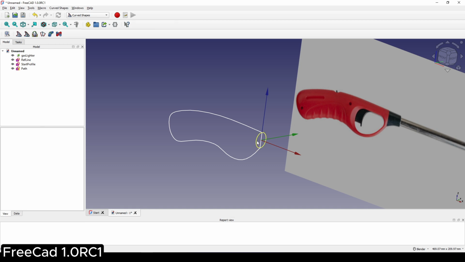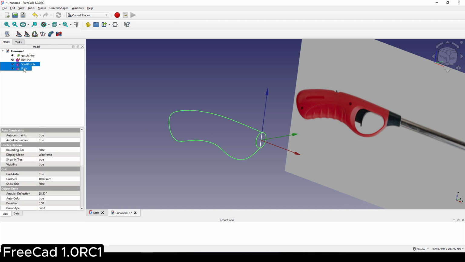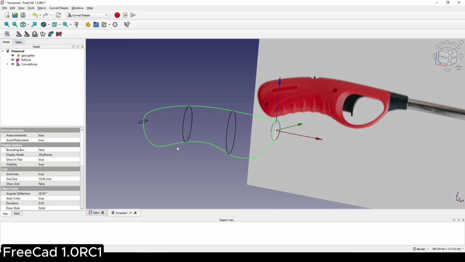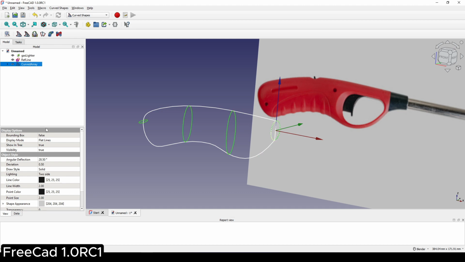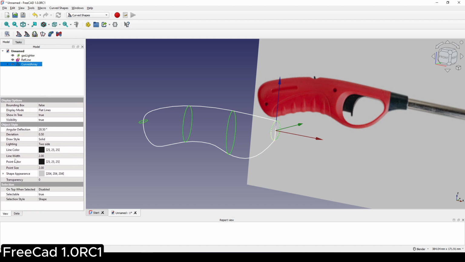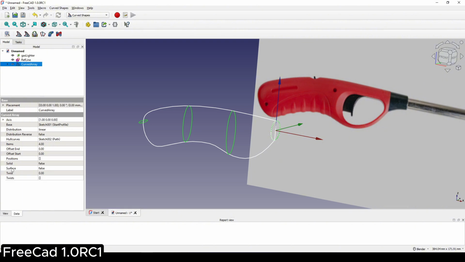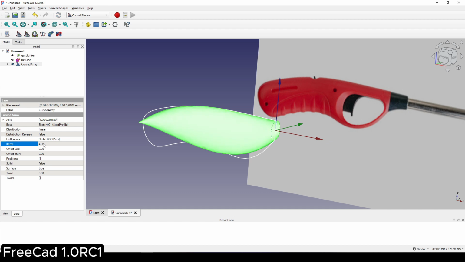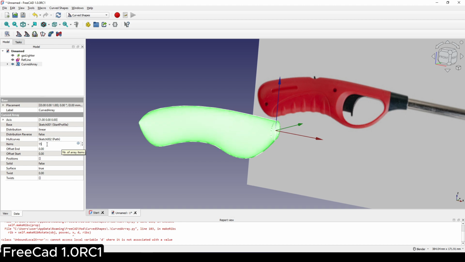I control select the path, the star profile, and then the path, and I go to the curve array. I select the curve array, and I go to the data, the surface, set it to true. So to increase the resolution of the surface, I go up to the items and I set it to 15.